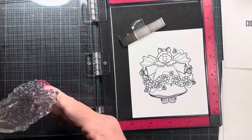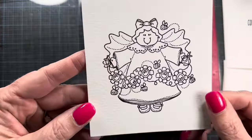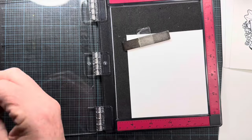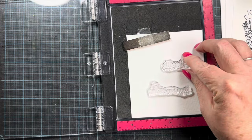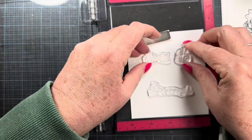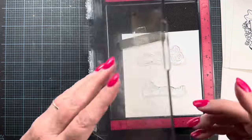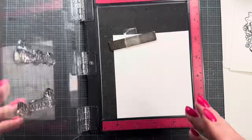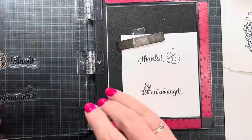And you can see there, just stamping it two times on that textured watercolor paper left me with a perfect impression. So exciting. I'm also going to stamp a couple of the sentiments in this set, and you see that I combine one of the sentiments with the B in the set as well to kind of create my own custom sentiment, if you will. Of course, you could use the B or the thanks sentiment on their own as well. But I'm just so pleased with the quality of the stamps and how nicely they provide a stamped image.